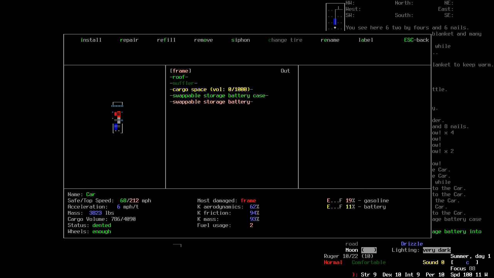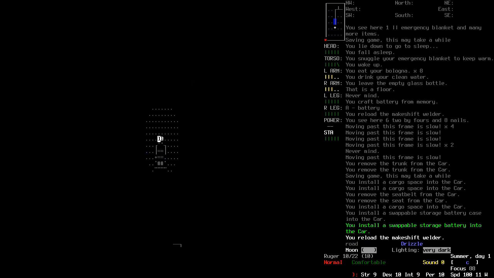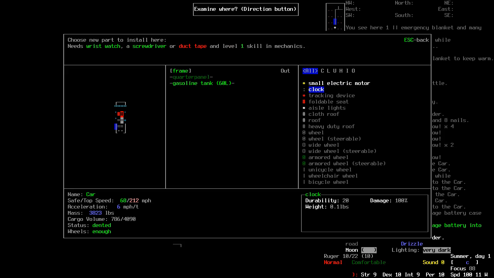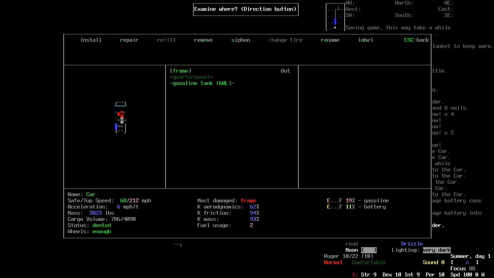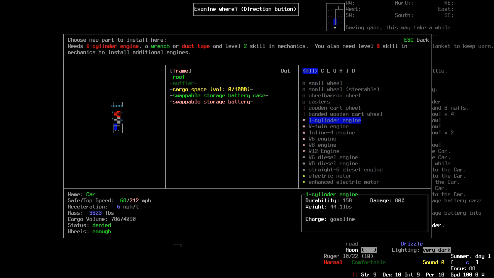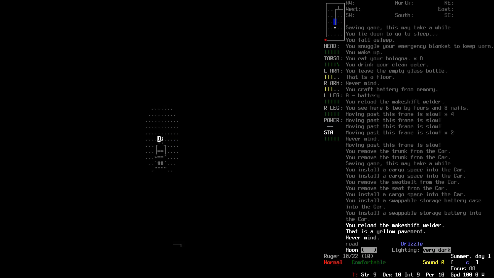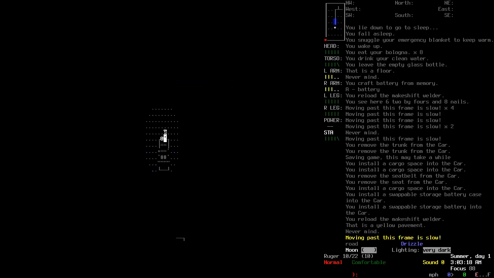Maybe I could install just the one. Why can't I install anything else? Is it because I've run out of battery in my makeshift welder? It could be. It could very well be. But it's not, apparently. Right, why can't I install these solar panels? Oh yeah, level 4 mechanics, bollocks, I forgot about that. Alright, no problem. I can just plonk them in there.